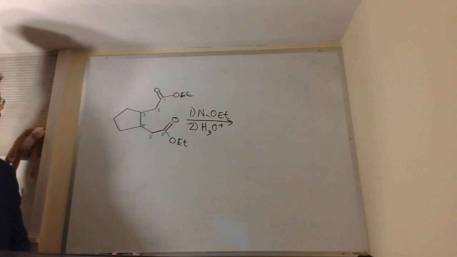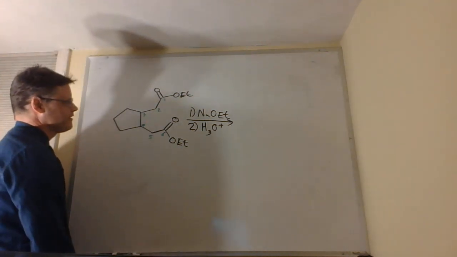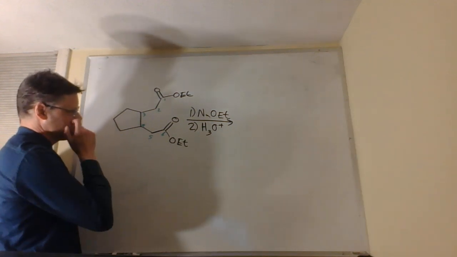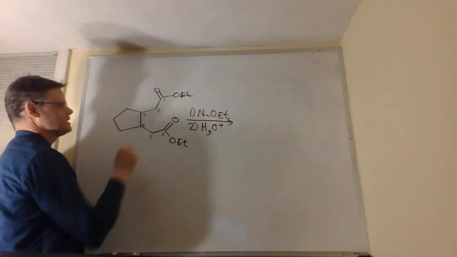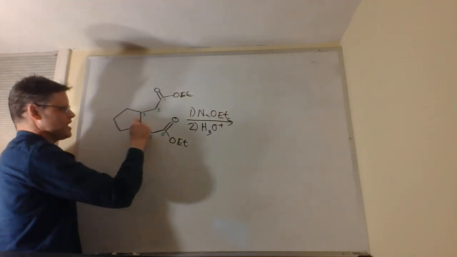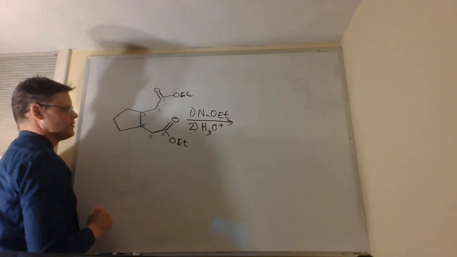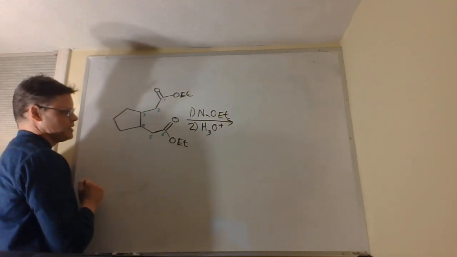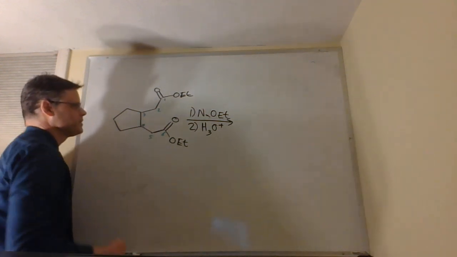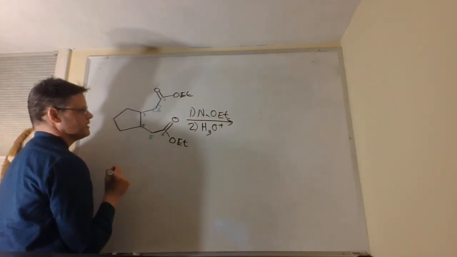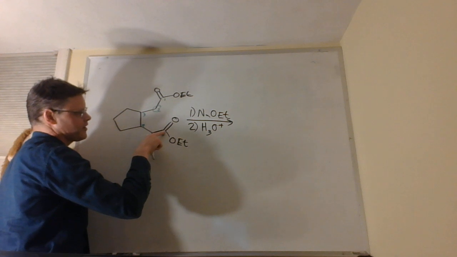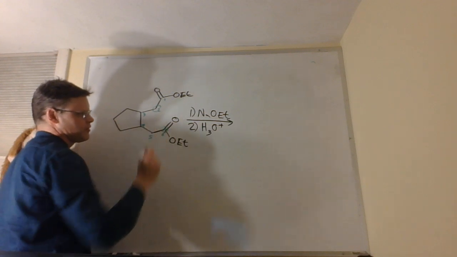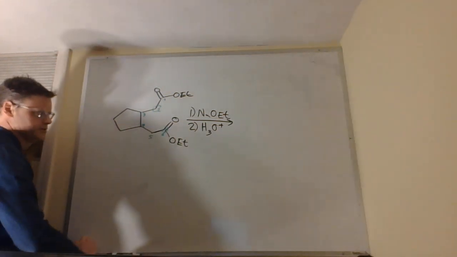And so what's this going to form? We only have some symmetry in this molecule. I just drew it such that it doesn't look like we have symmetry, but we actually have a line of symmetry going down there. So it doesn't matter if I form the enolate on carbon 5 or on carbon 2. I should get the same product. But I'm going to form it off of carbon 2. That's going to attack carbon 6. We're going to do a nucleophilic addition, eliminate ethoxide, and then we're going to have a bond between 2 and 6.